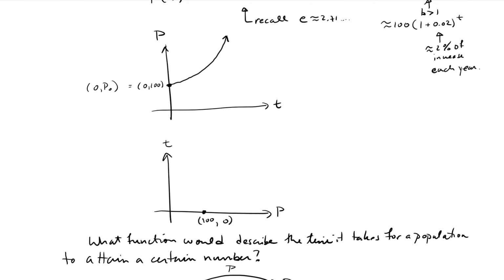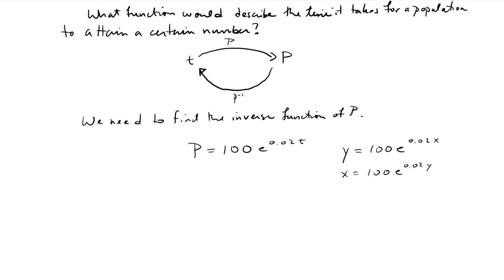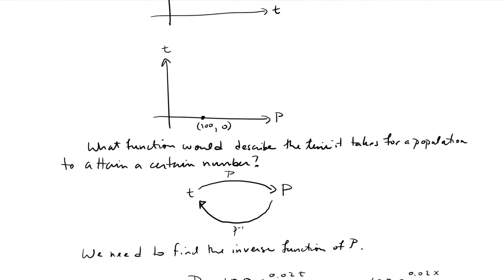So in my other graph, I really want to interchange the roles of t and p and leave it that way. It's as if I have x and y here, and really I want to have x on the vertical axis and y on the horizontal axis in the end. So I really want to invert the variables. So what I'll do here is I'll just solve for t. Okay, so let's solve for t. In this way, I'll have t as a function of p, which is exactly what I want on my axis here, right? t is a function of p. So that's exactly what I want.